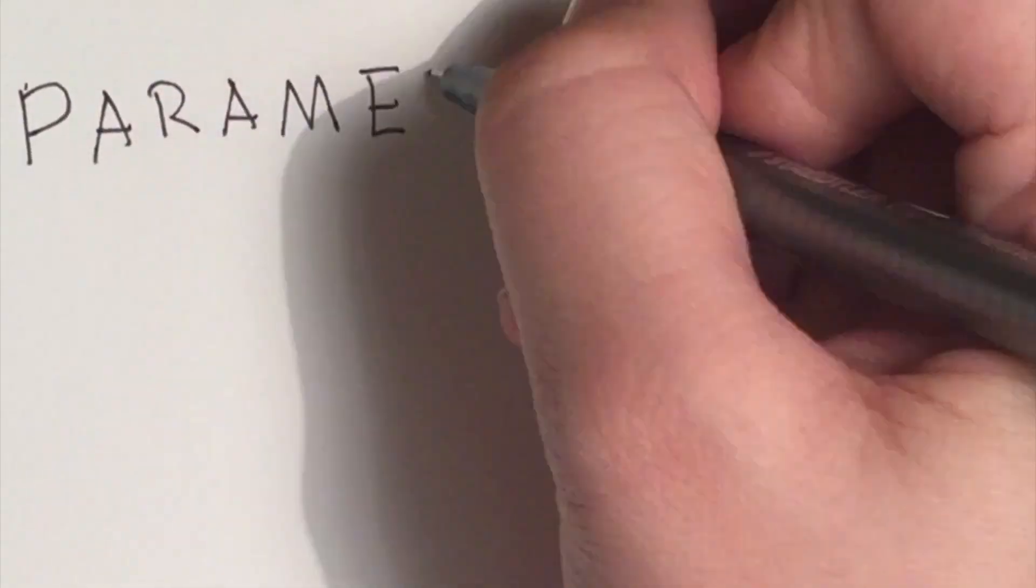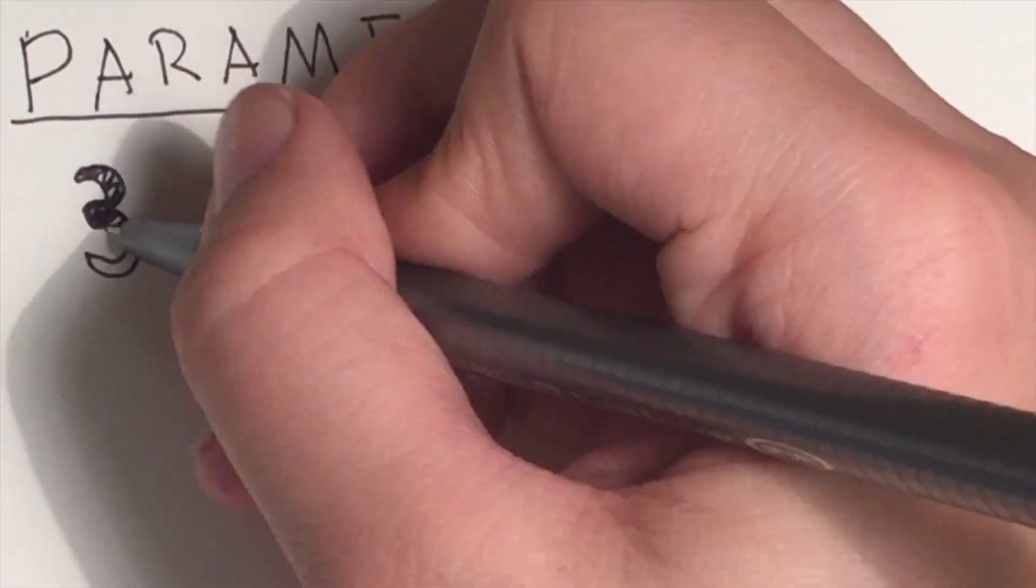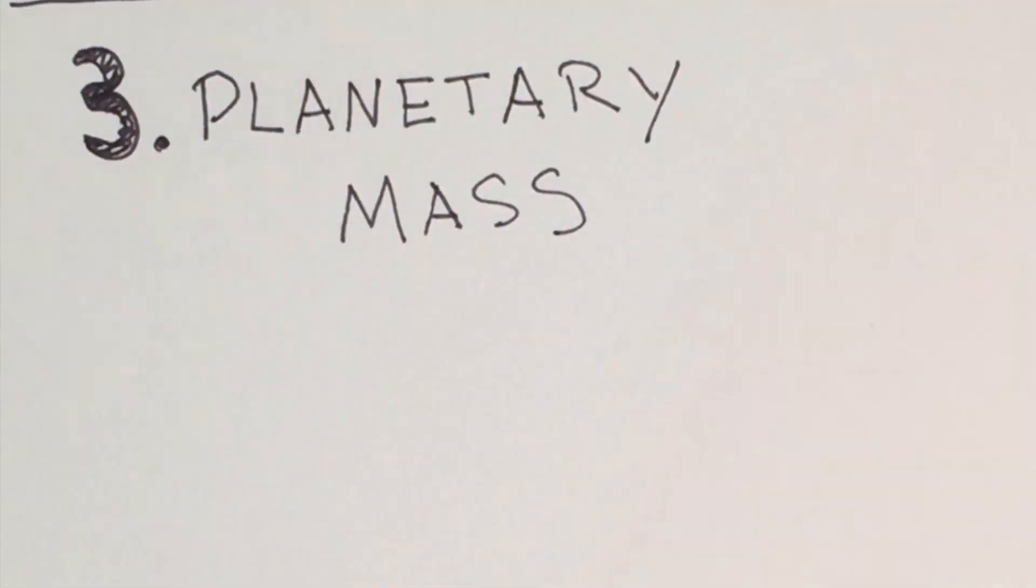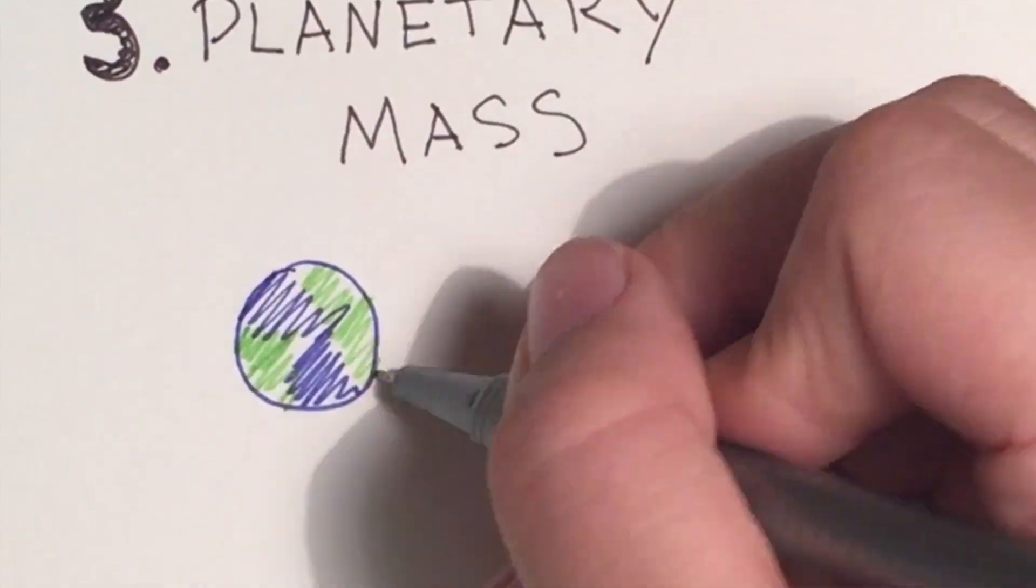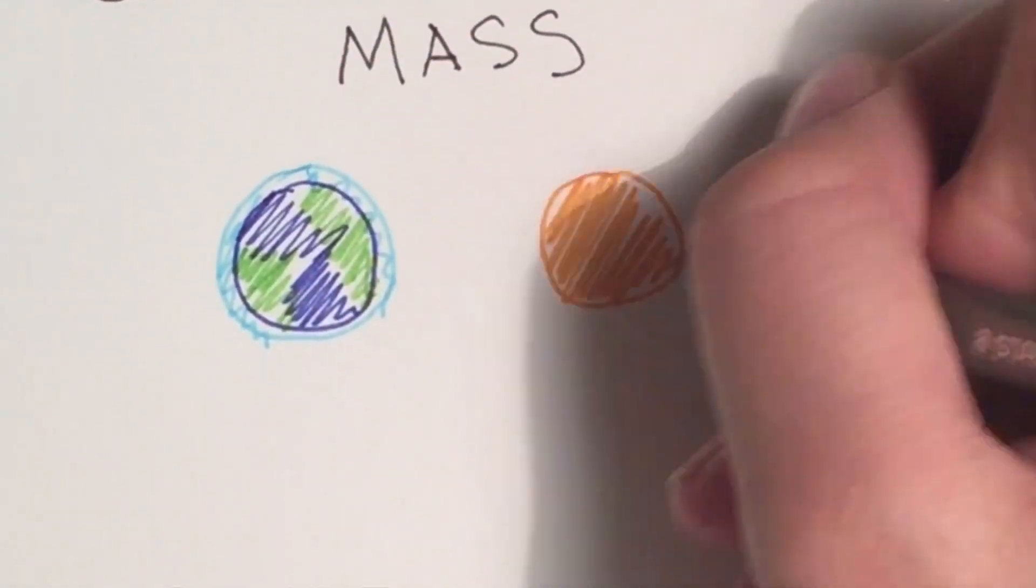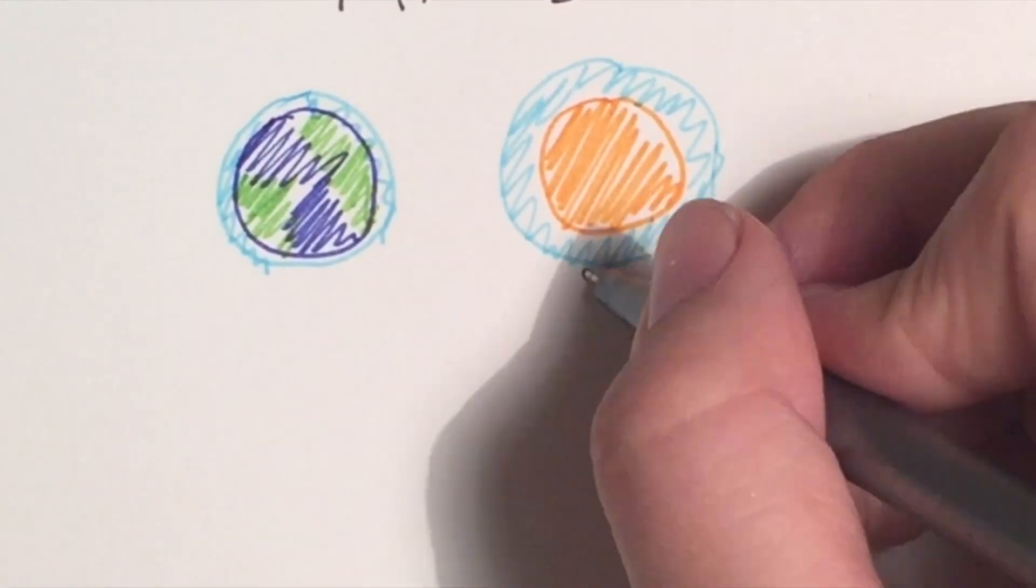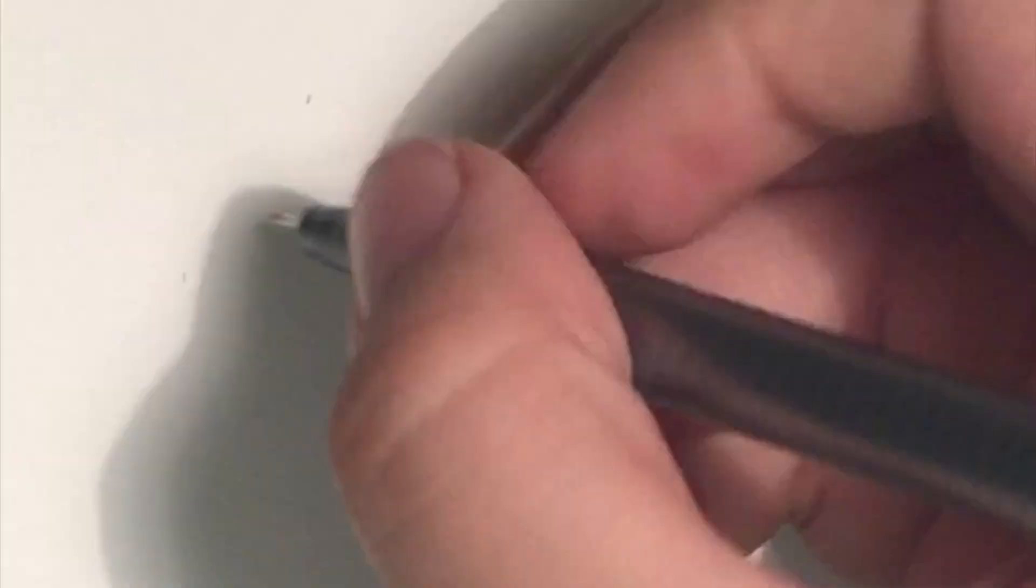Apart from this, the mass of the planet is another parameter that can determine whether a planet is in the habitable zone or not. The mass of the planet directly affects the surface gravity of the planet. Higher surface gravity would mean that the atmosphere will feel more of a pull, and would be squashed, and hence be thinner.